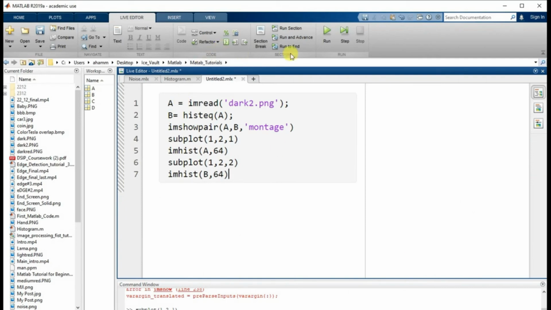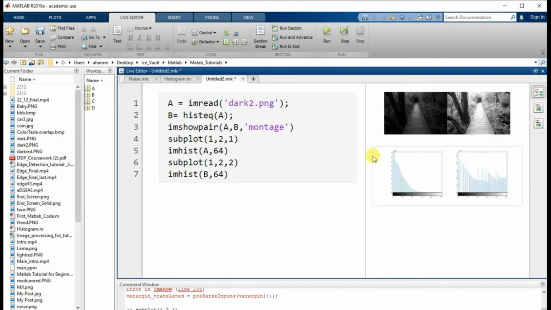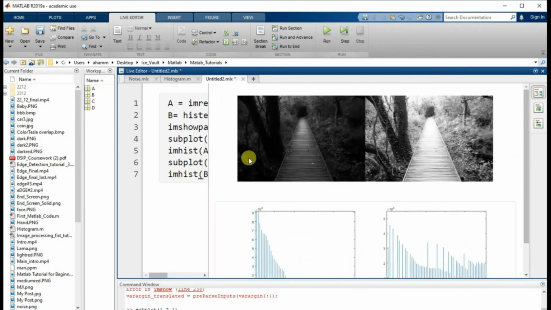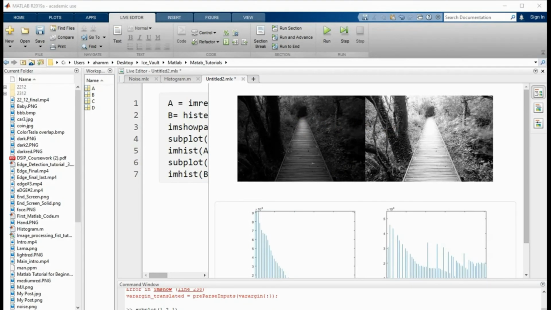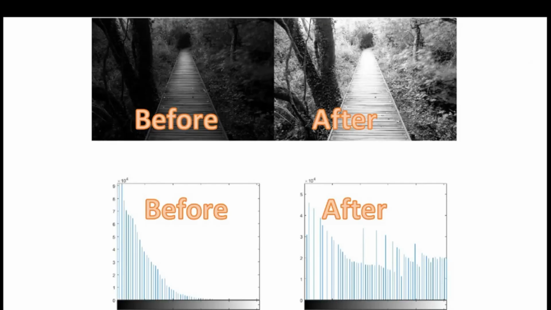Now if we run the code, here we go, we can see the image quality has been improved. Just for better understanding, I do some marking. Before and after the image enhancement procedure, we see the image quality has been improved after the histogram equalization.